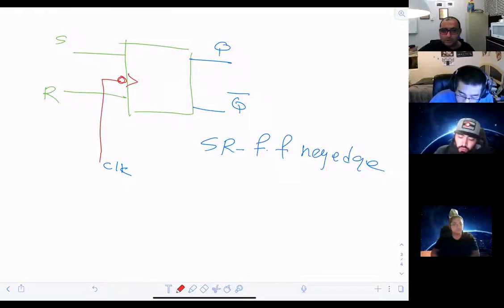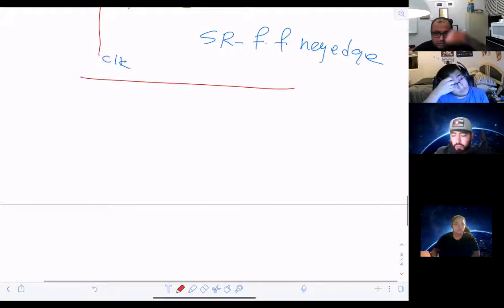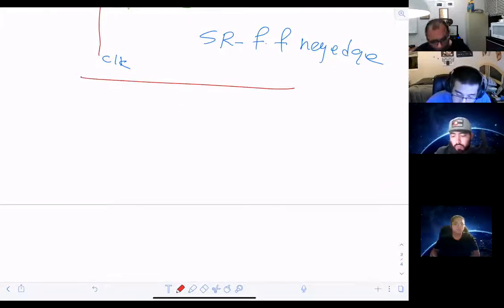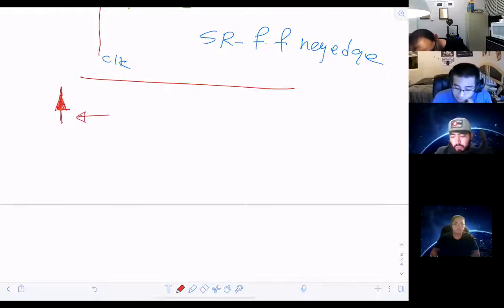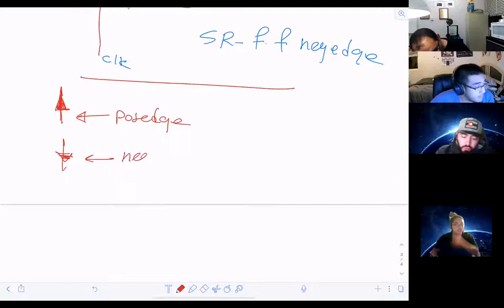So that's actually also the negative edge of the clock, right? Then we said every time in the truth table, or anywhere I would like to mention the clock, I can make it like this. That's a sign of the positive edge, and when I do it like that, that's a sign of the negative edge.